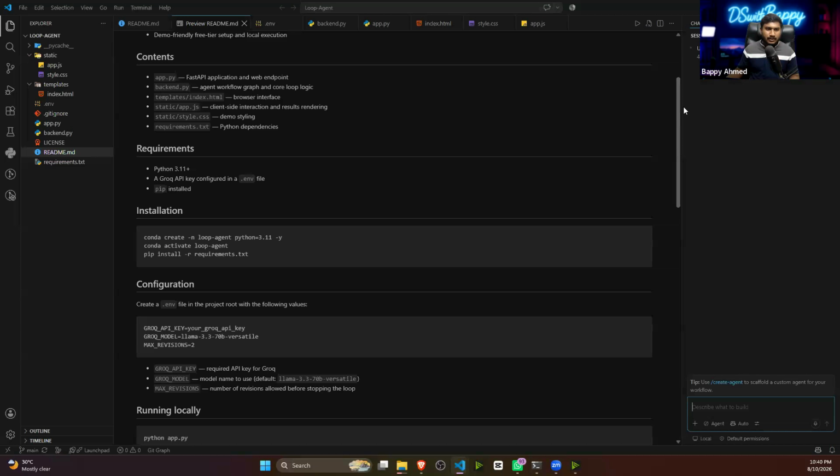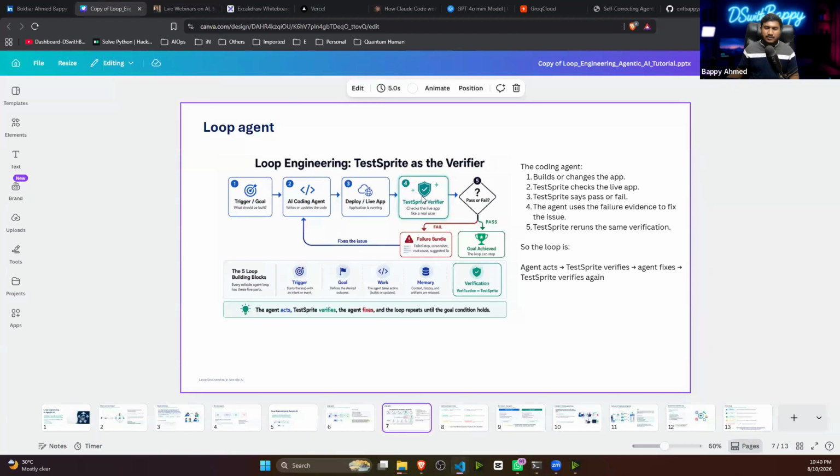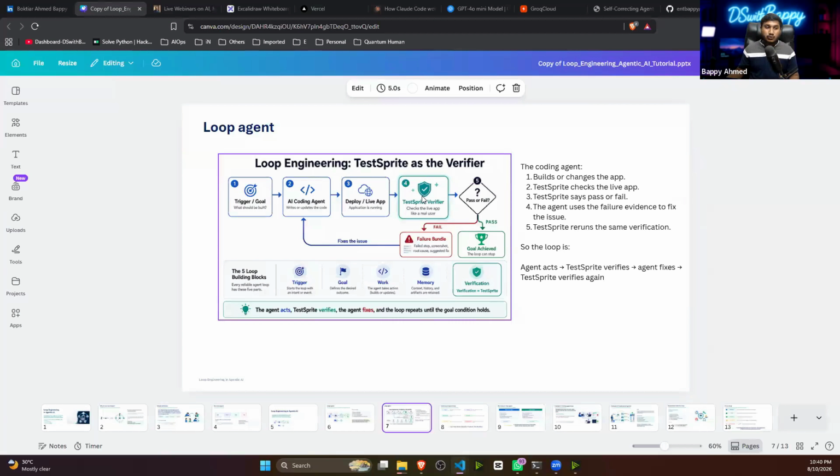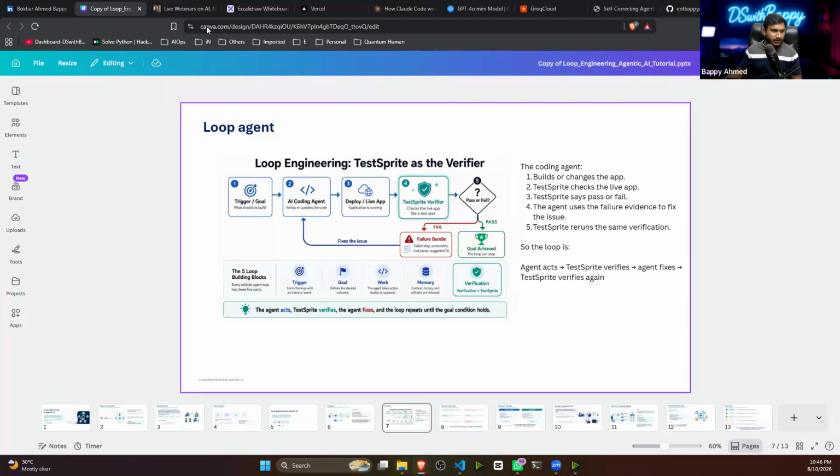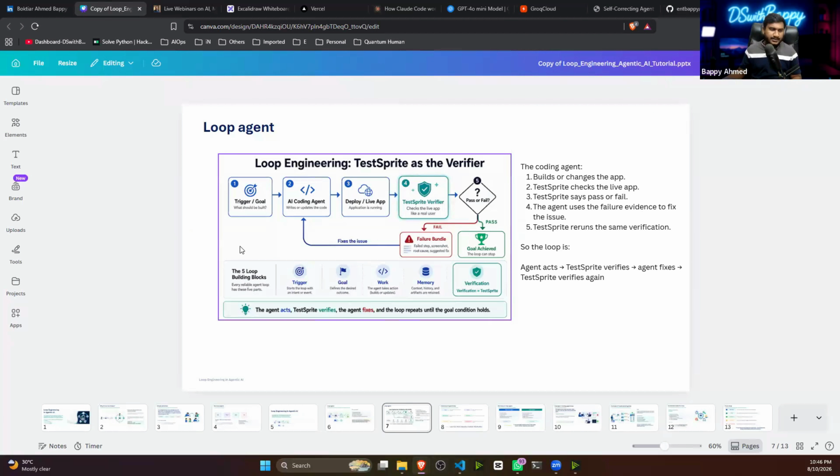So I'm going to utilize Copilot, and we'll see how we can use TestSprite as a verifier to run the tests and find the bugs, and how we can fix them automatically. Perfect. So let's start with this second example, TestSprite as a verifier.